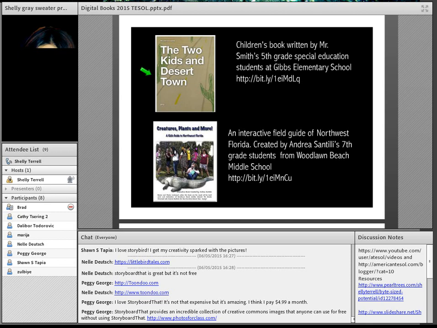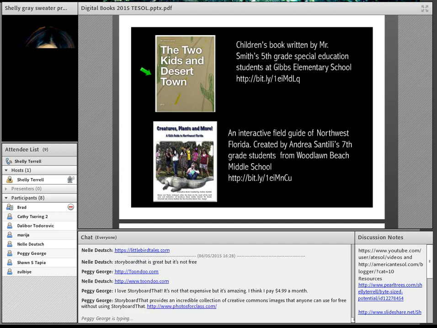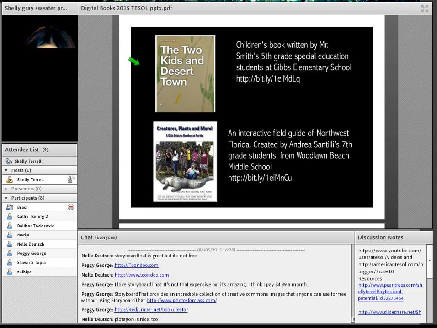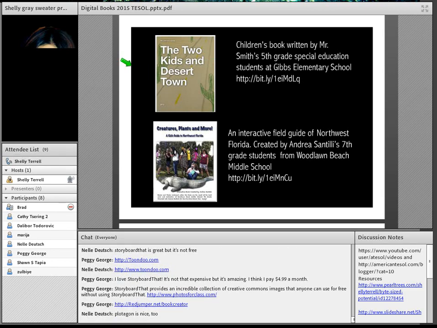The thing about it is if you want to publish it, then yes, you have to pay money. But if you're just keeping it within the class or just presenting it, then you don't have to pay. But if you're going to publish it and have others read it, which is ideal and what you would like to do, then you do have to pay. It's not very expensive.